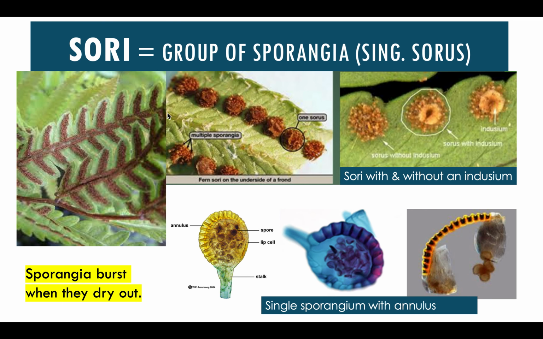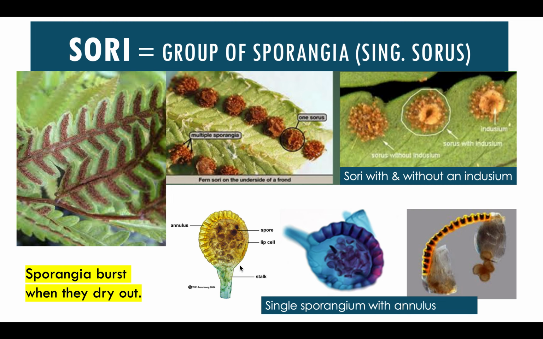So on this slide, you can see it a bit better. If you turn a fern frond over to the back side, you'll see these dots on the back. Each dot that you can see is called a sorus, okay? So singular, it's sorus. If you're looking at a bunch of dots, it's called sori, okay? If you isolate one of these sori, you'll notice they're made up of a lot of sporangia, okay? Inside there are just thousands and thousands of spores on the back of a fern frond, okay?